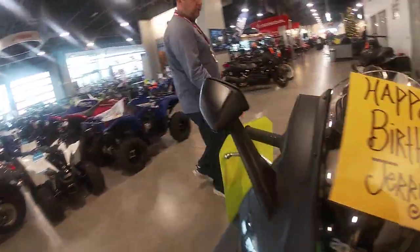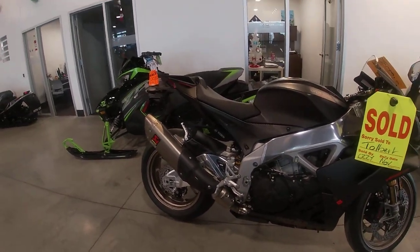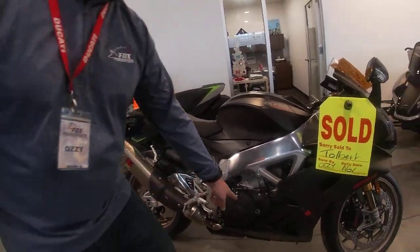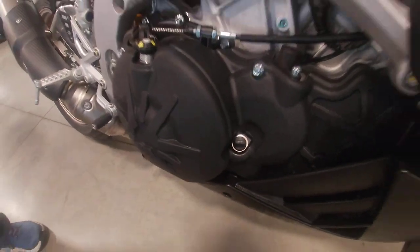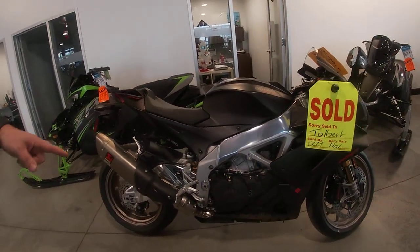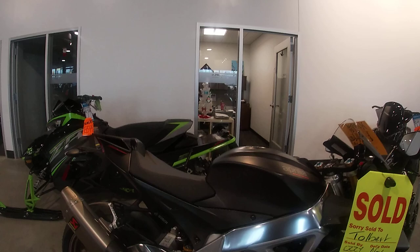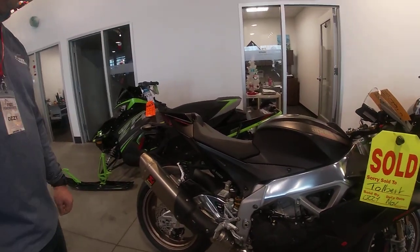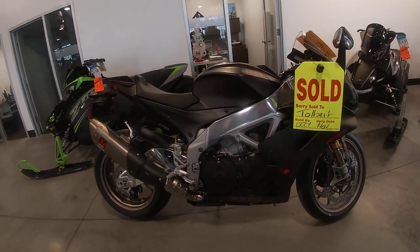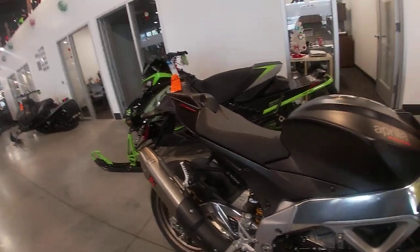Now I'm checking the oil — it's super easy. It already has spools from the factory. All the RSV4s come with spools. You put it on the rear stand to check the oil, and the dipstick is right here — that's where you check it and add oil if you need to. The bike already has case protectors on it from the factory — it's a plastic cover on top of the case, a really good way to protect the bike. The front fender is carbon fiber, the back one as well, and that's carbon fiber too.